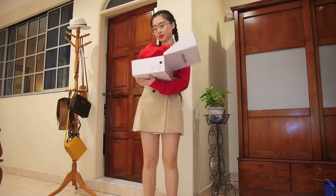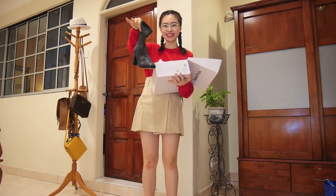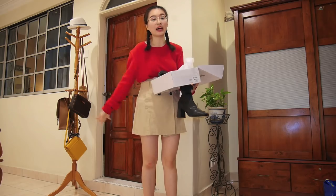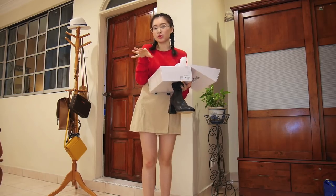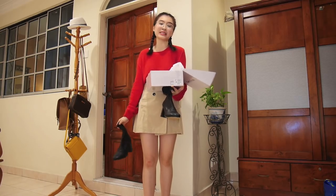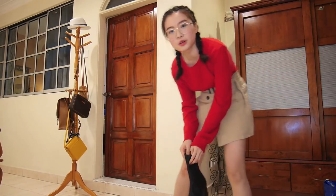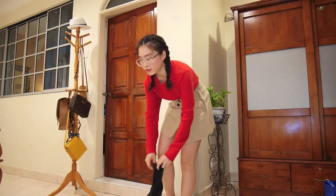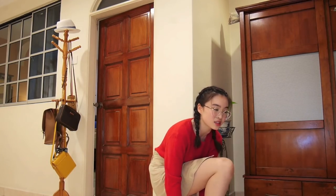Next we have shoes — I've actually got two shoes and I'm so excited for this. We've got boots! I can't wait to try them. I just really hope that they fit because I didn't even measure — I just went for the larger size because my leg is huge. I feel like Korean shoe sizes are a bit smaller, so I literally just went for the bigger size. If it's too big, I can wear thicker socks to fill in the spaces. Oh my gosh, they don't have zippers — am I literally just gonna stick my leg into this tiny hole?